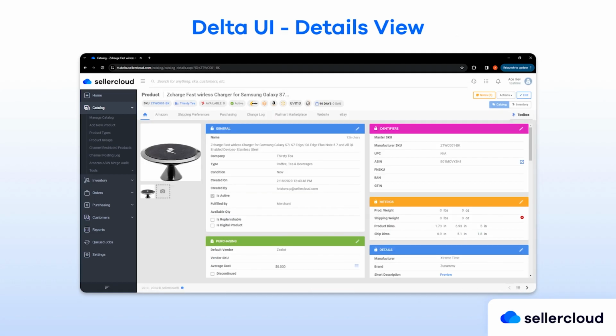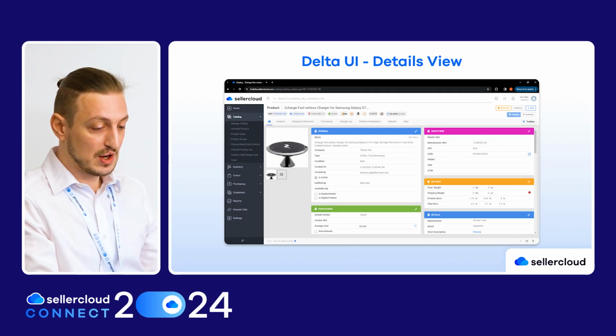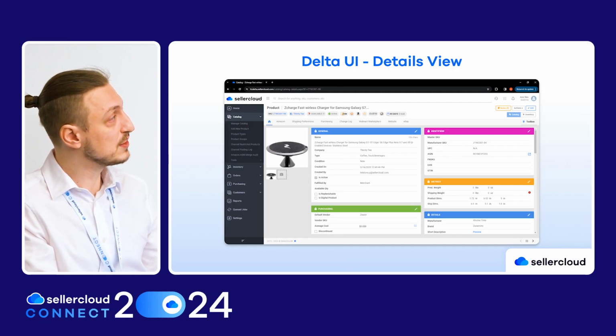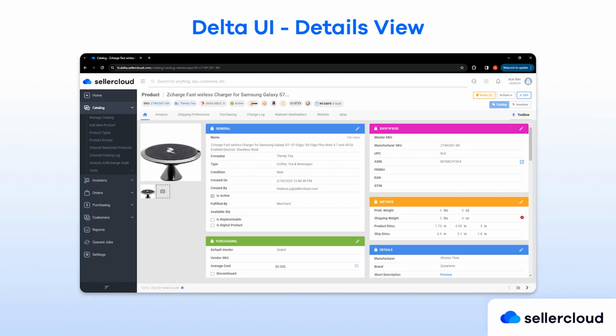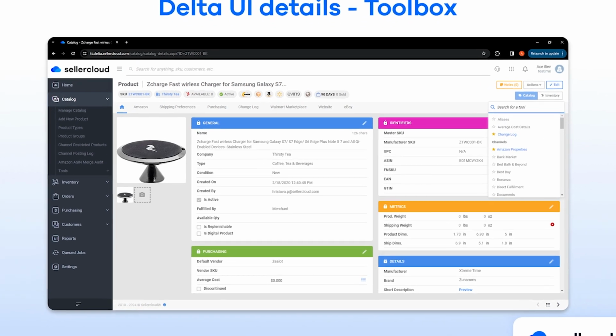Once you click on a SKU or an order ID, this opens the detailed view. This shows you more details about a specific record, and you will be on the home page of that record, shown by the house icon in the top left, just above the image. But you can access more tabs with additional and more detailed information from the toolbox.